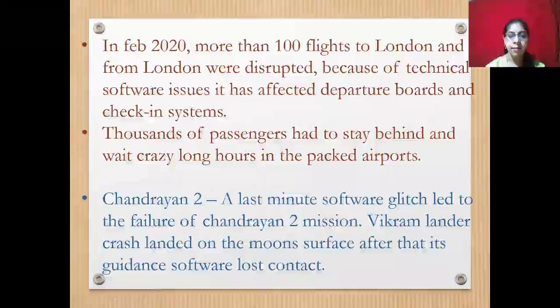So all these incidents happened because of software problems and not testing the software properly, which caused loss of human life as well as financial loss. And software is used in very important places where a single bug is not acceptable. So I hope you all understood what software testing is and what problems arise if you don't test the software properly. In the next topic, we'll see more points on why software testing.